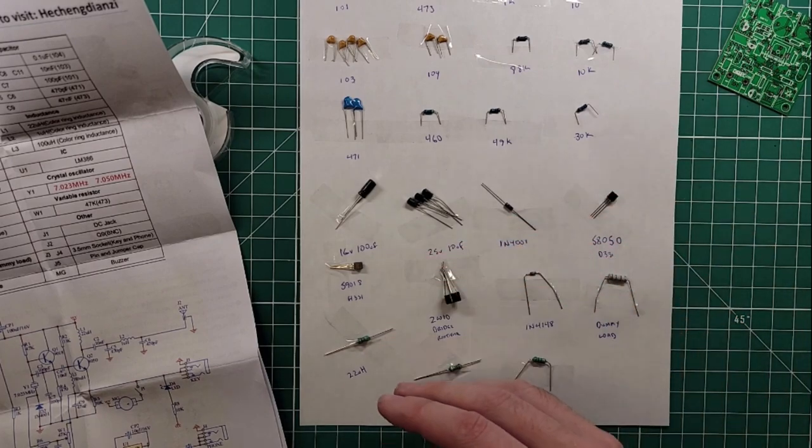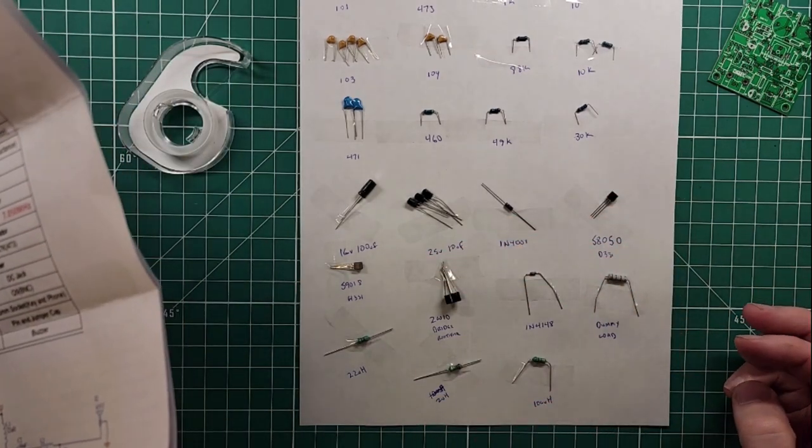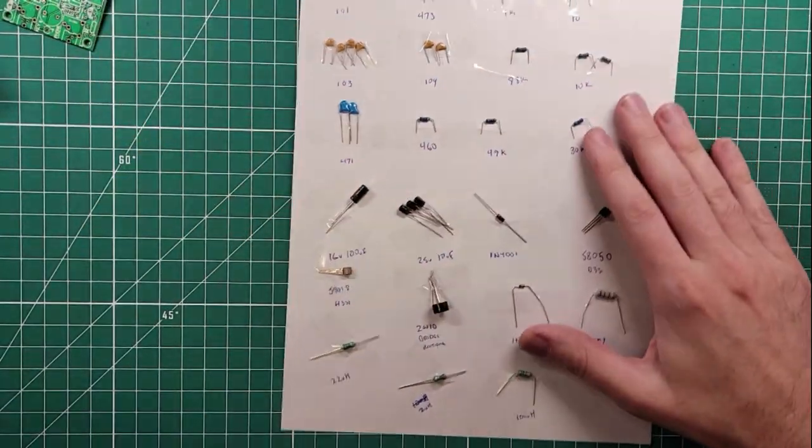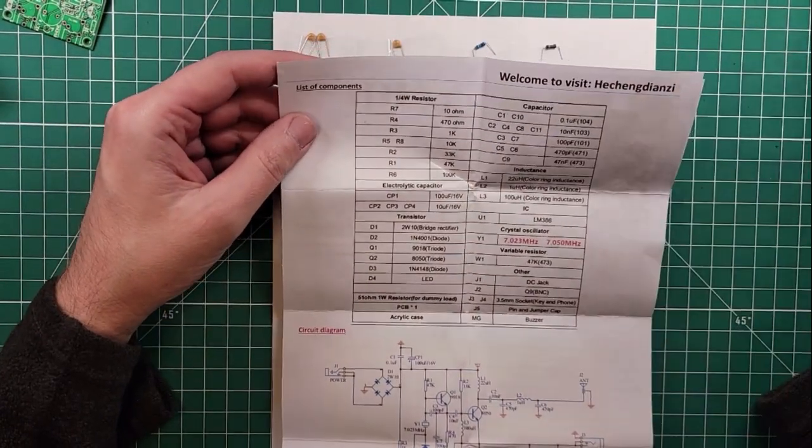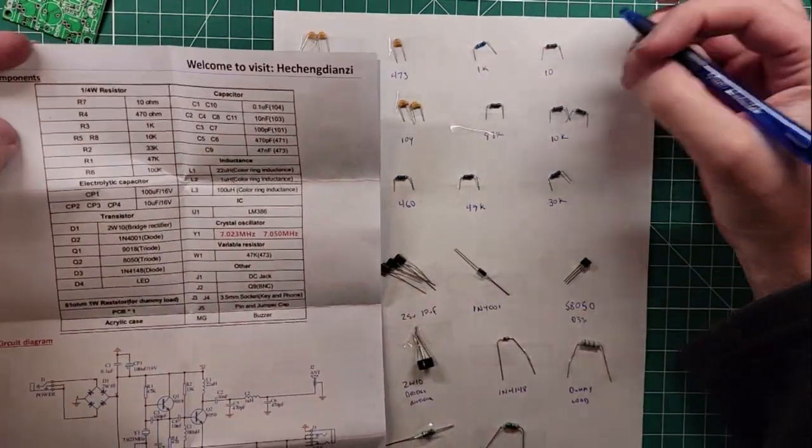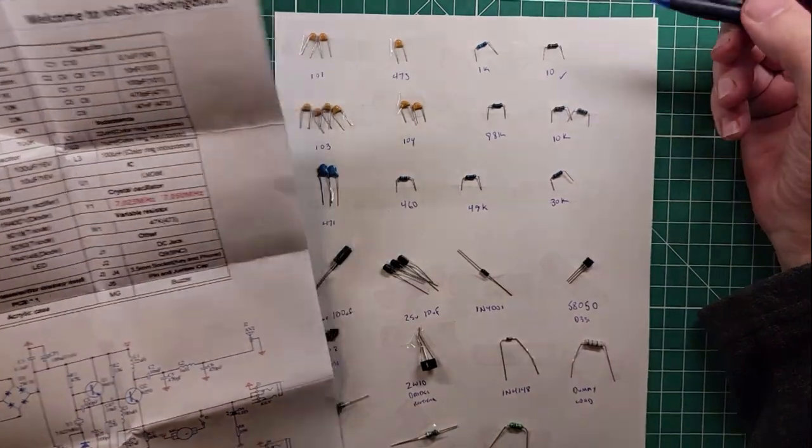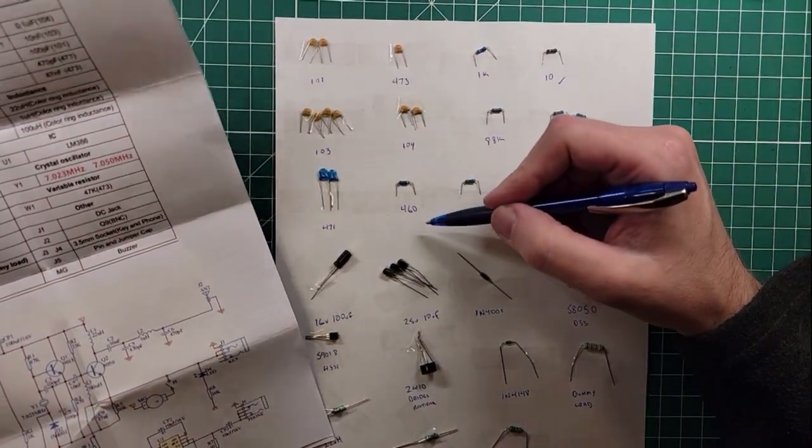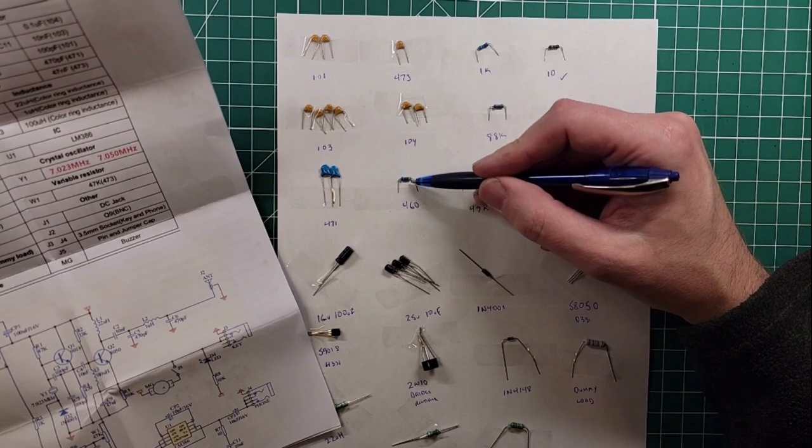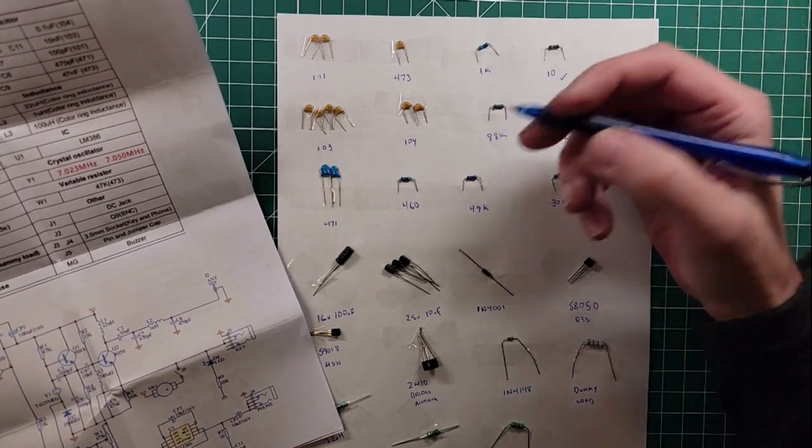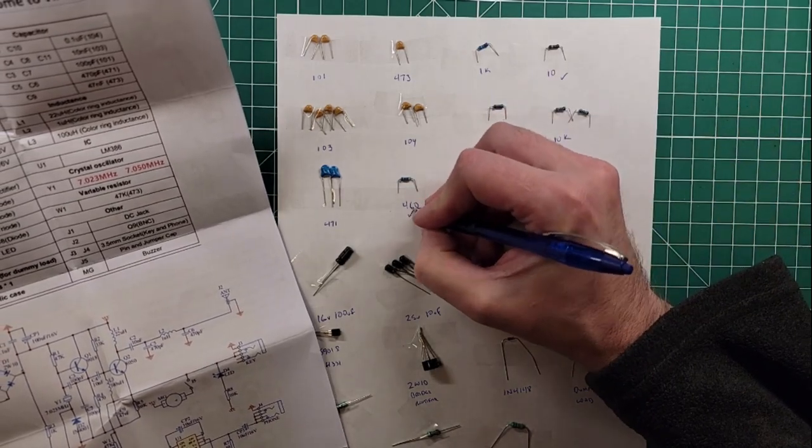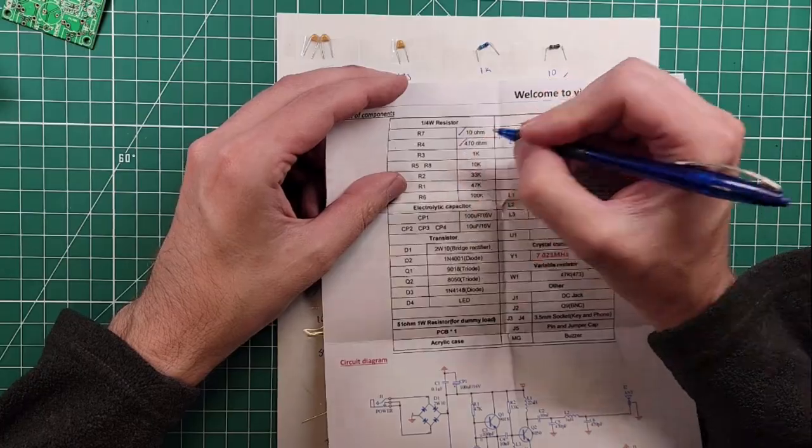So you're not the only one. I'm not the only one that suffers from this problem. I actually learned this trick from another YouTuber who's also another ham, who is also another kit builder. So I was able to level up my game by doing that. So we're all good to go. We've got all of our parts that need sorting sorted. And we are ready to start working on the project. Okay, so now that we have all of these parts sorted out and identified, let's make sure that we actually have every part that we're supposed to have. One 470-ohm resistor. Resistors have a tolerance band on them. 460 is close enough to 470 that I am going to believe that it is that one.